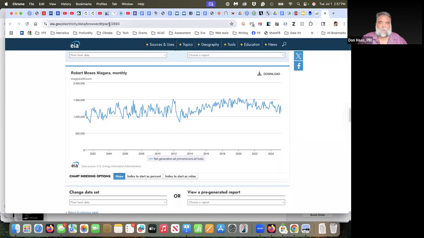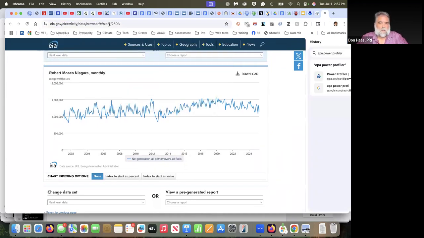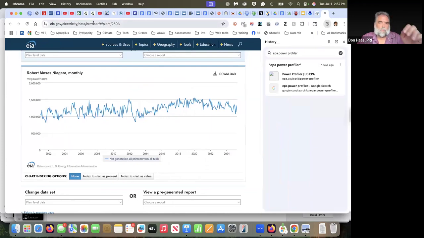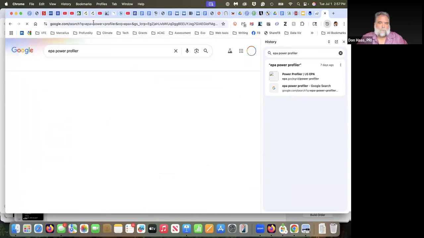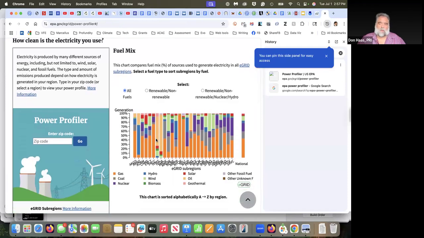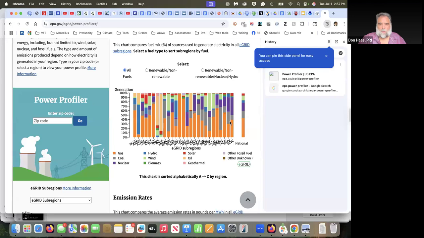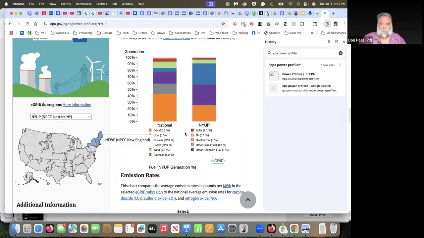And I will also pull up the EPA Power Profiler, which is, oops, why did it do that? And I think these are government sites, but I think they're going to last because they're about energy rather than about climate. But you can't talk about energy without talking about climate. And this is an interactive map of the grid subregions from across the country.